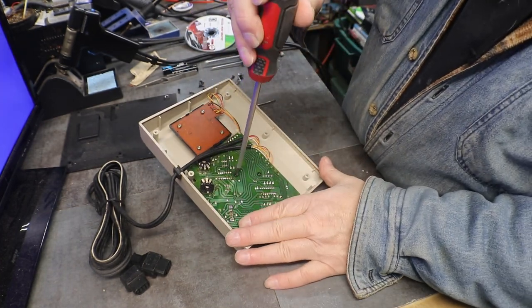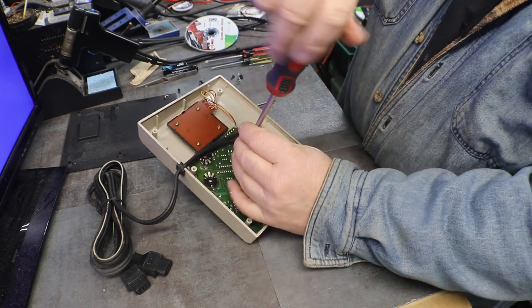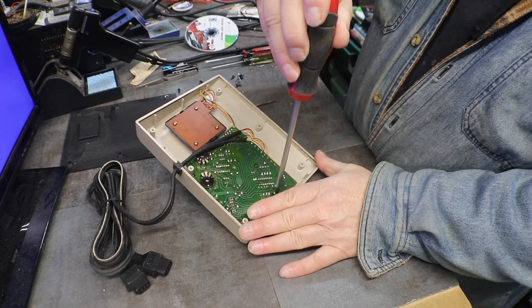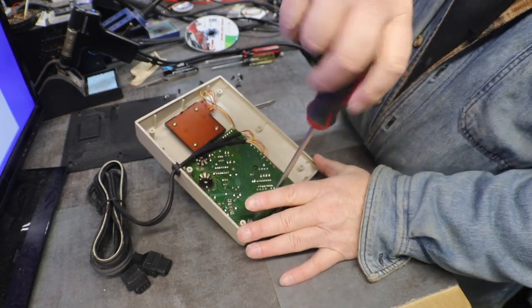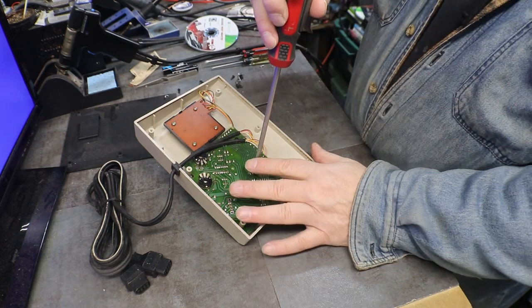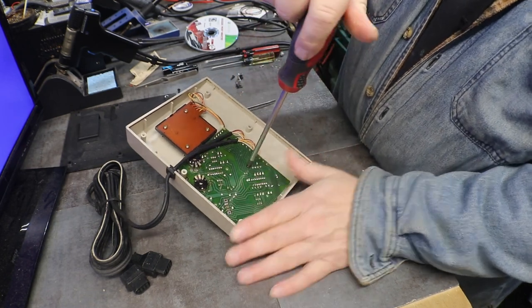Granted, yeah, you'll make mistakes, you'll screw stuff up. You may even screw something up beyond repair. But you tried. Nothing wrong with that. Nothing wrong with trying to fix something.